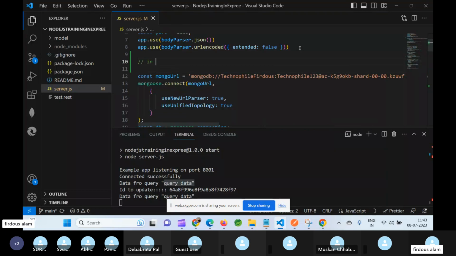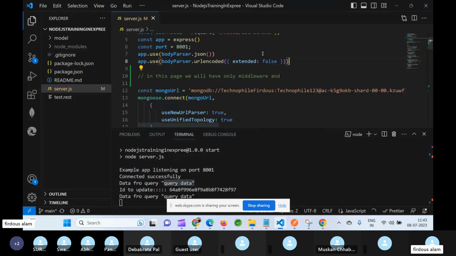So in this page we will have only two things: only middleware, and we can separate the middleware also, but if we have to add it here, then this kind of middleware might be present in this page, and our code to run the server.